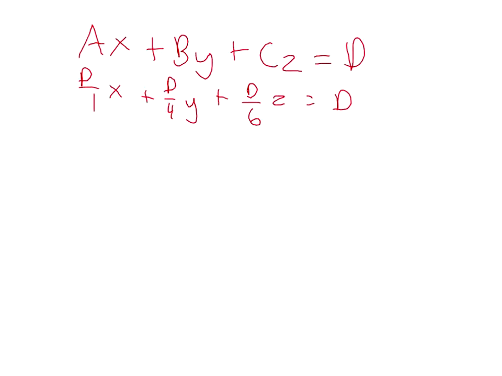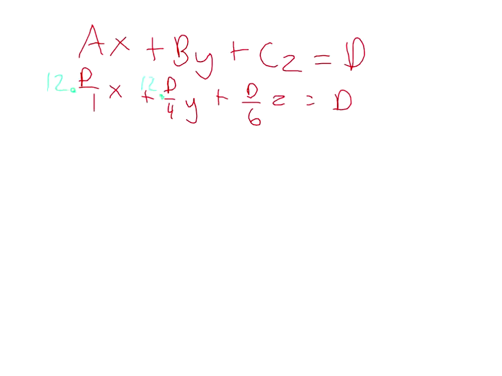So my last step, we're really close to being done. I know it still looks strange. I need a common denominator for 1, 4, and 6. Can you guys all think of a bigger number that 1, 4, and 6 all go into? What's a bigger number they all have in common? 12. Good job. We're going to multiply every single piece of this by 12.